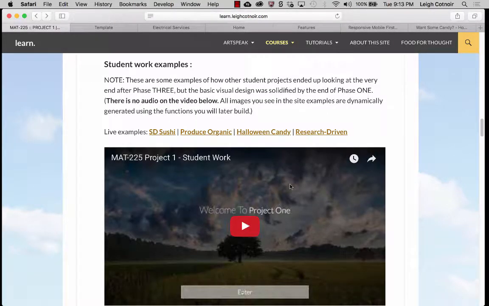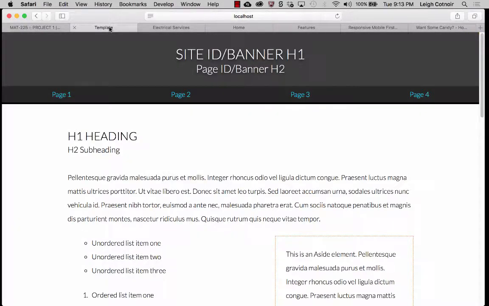Here's some student work examples so that you can get some idea of how not to just make it look like this, right? And the other thing I do want to point out that's different from some of the other examples you're going to see, and this is really an important one, is that in previous semesters I only had an H1 in my tutorial up here, and so a lot of people only put an H1.